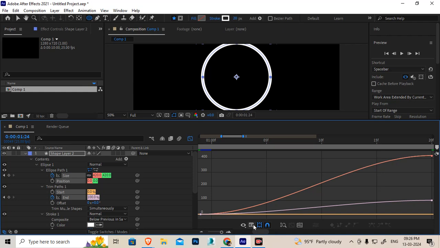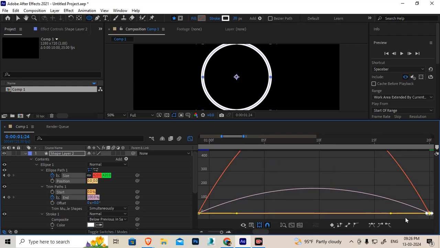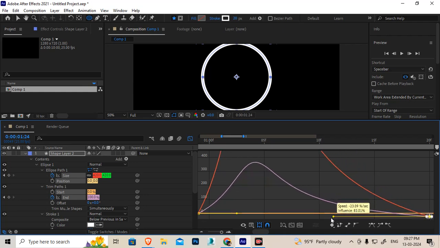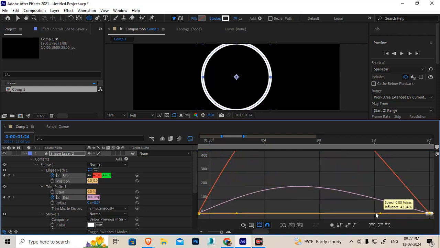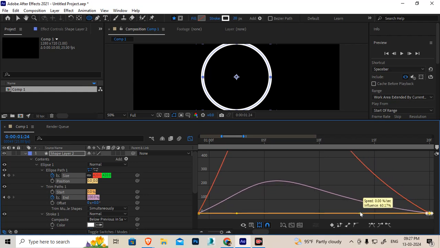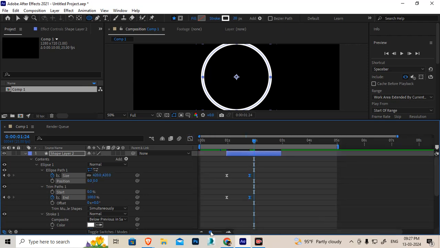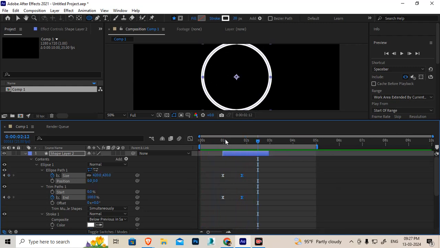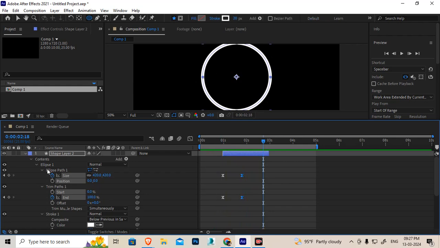So, these two are related to speed. Go to the speed graph, select the last set keys, hold the shift button and drag this side. In the middle you will get speed and at the ending it completely gives us the slow. Hold, okay na? See, suddenly these two are working.